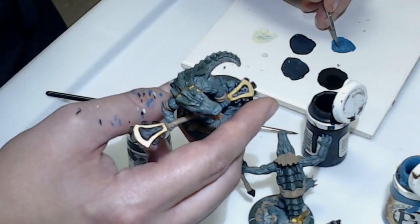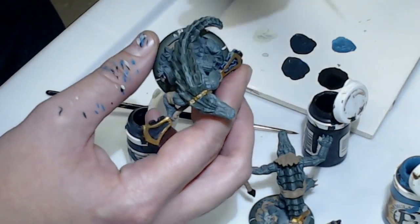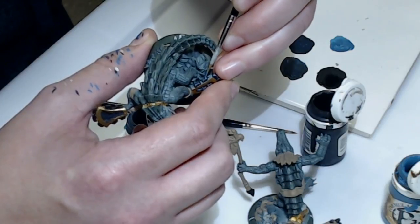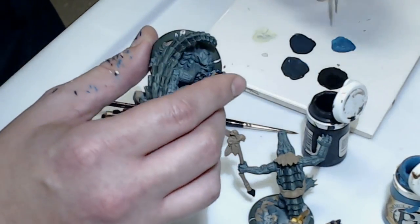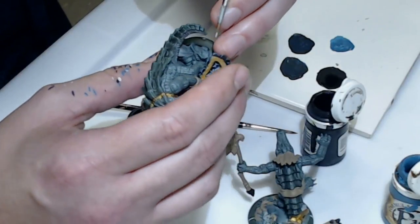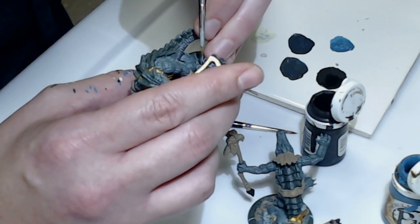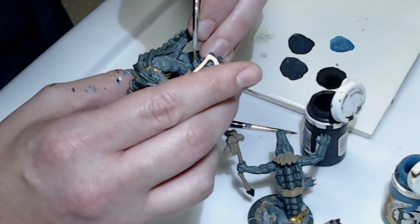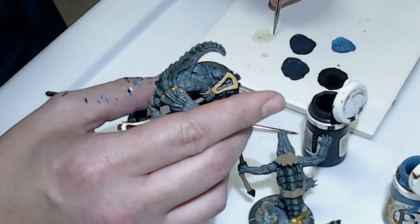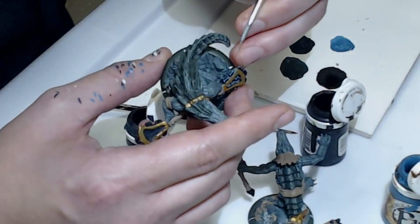Well, he goes in Will Work for Food, right? I was running four Warbeasts on Rask, which is a bit of support. Two of them were Bone Swarms. Wield Secrets is actually kind of a big deal on Brine — before, the only time Brine could get Pathfinder would be through Boundless Charge, and Boundless Charge isn't effective when you're overtaking or using Diversionary Tactics. And Caustic Mists is pretty good to prevent your heavies from getting charged by infantry. That also synergizes with Velomus, so Rask can have a pseudo-cloud wall pretty effectively. This is what Rask needs. It does really change up the Rask list a lot.